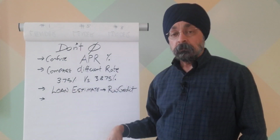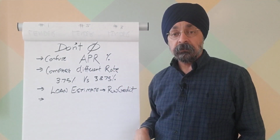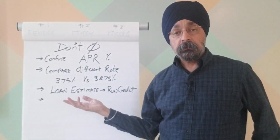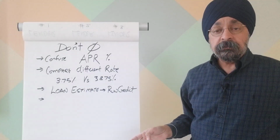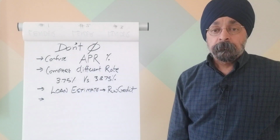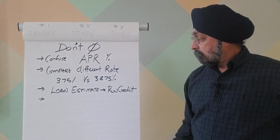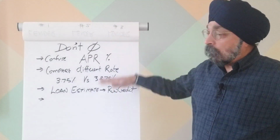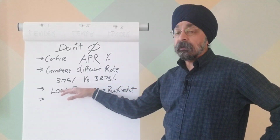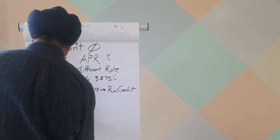And when you narrow down the lender, don't ask for the loan estimate. You can ask for the payment, but once you start asking for a loan estimate, the lender is going to say, hey, I need to see all your documentation: your W-2, tax returns, pay stubs, all other information. They may even run your credit. For narrowing down the shopping around for a lender, don't ask for the estimate, and don't ask for the closing cost.